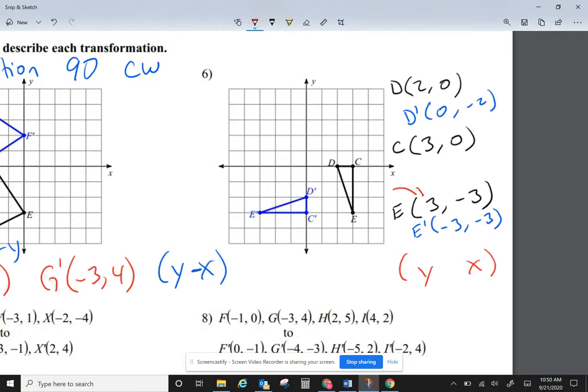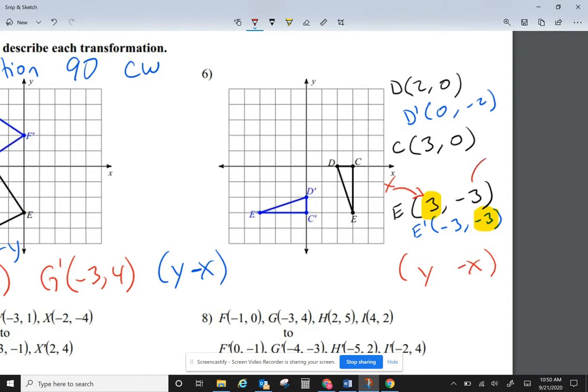I look at the original X value, and I know that once again they flipped. So I asked myself, did my numbers switch sign? Did my X switch signs? It was 3, and it became -3. So yes, the X switched signs.